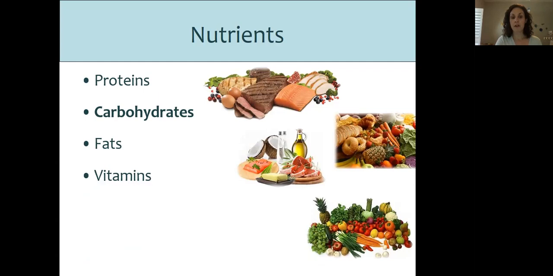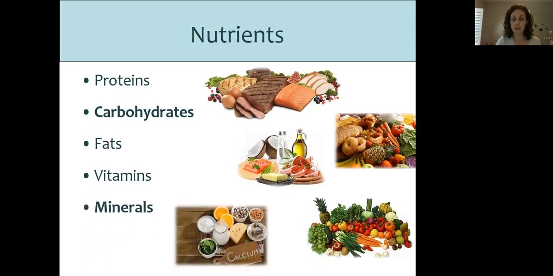Vitamins, so those are the micronutrients that are in fruits and vegetables that our body uses in very small doses, but it maintains our cellular functions and things like that. And minerals, the same, but those come from other sources, like sometimes a vegetable, but maybe more like nuts or our dairy products, like that we can get calcium from and things like that. And then lastly, water. Our body needs water to function for the transportation of these vitamins and minerals throughout our system.